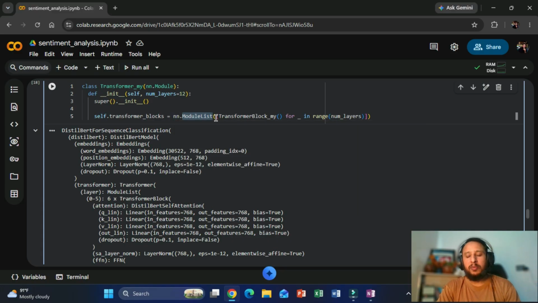A simple Python list will not have all these features.